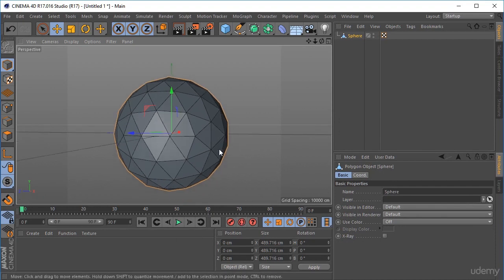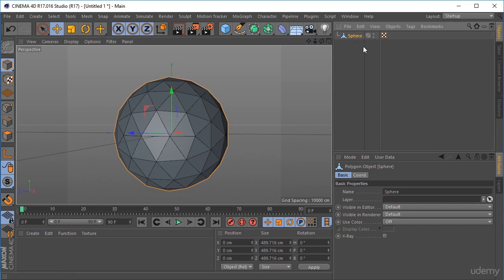Next thing that we're going to do is duplicate this sphere. We need two spheres, and I'll explain why in a minute. The way that we duplicate objects is we select it, and holding the shift button, we're going to click and drag and then release. Oh, it's not the shift button, it's the control button. Okay, so holding the control button, we're going to click and drag, and then you can see that the cursor has changed to this arrow and plus button here, and then we're going to move it to a space to duplicate it. So now we have two spheres.